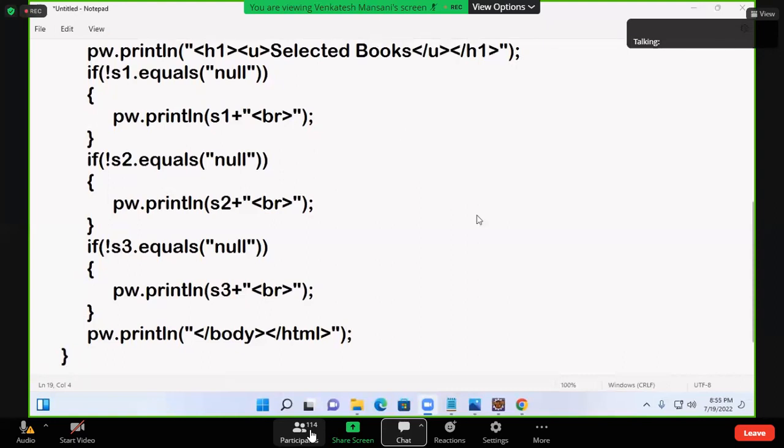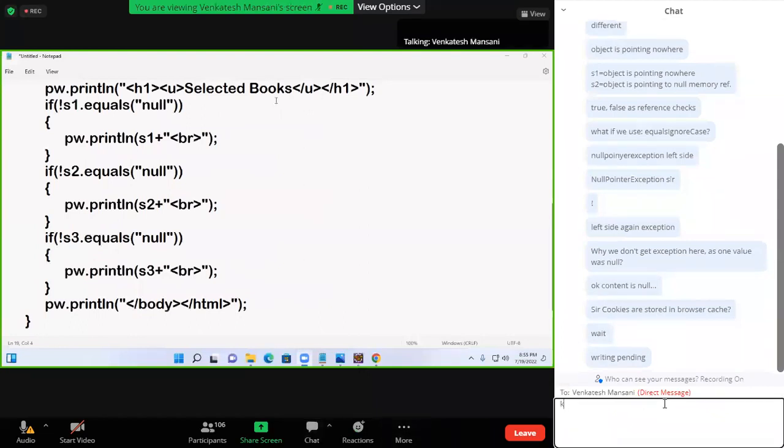That is an enhanced for loop. In core Java you studied, Umesh. That is the syntax. It is compulsory to write, because the get method also will come like that only. Okay, we'll see continuation tomorrow.